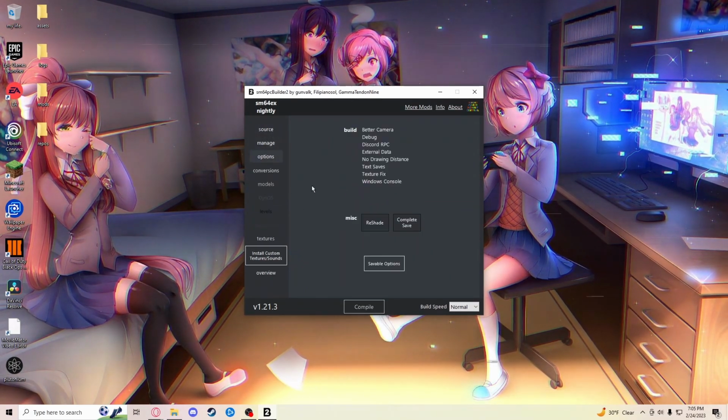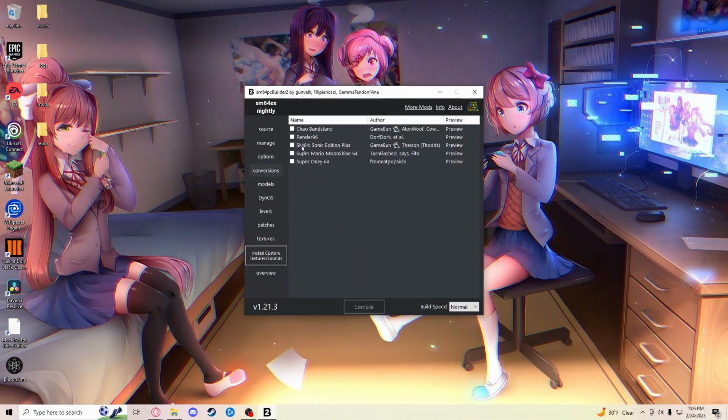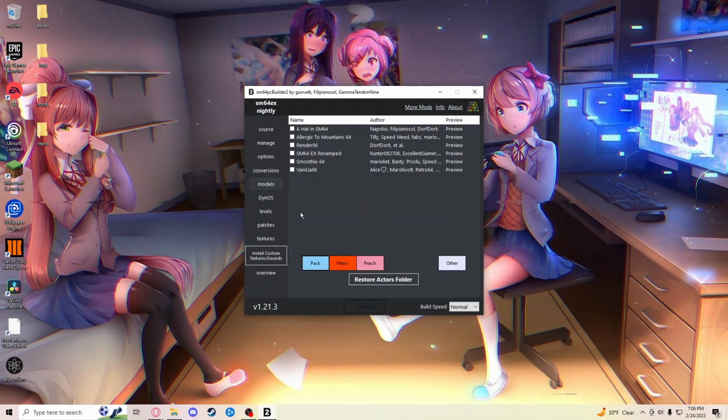Don't really need to do anything here. Versions, this is all just a bunch of other mods, but we're not going to select any of these because it's going to mess up the pack that we're trying to install. And the models, you can choose different models of characters, like you can see Render96.